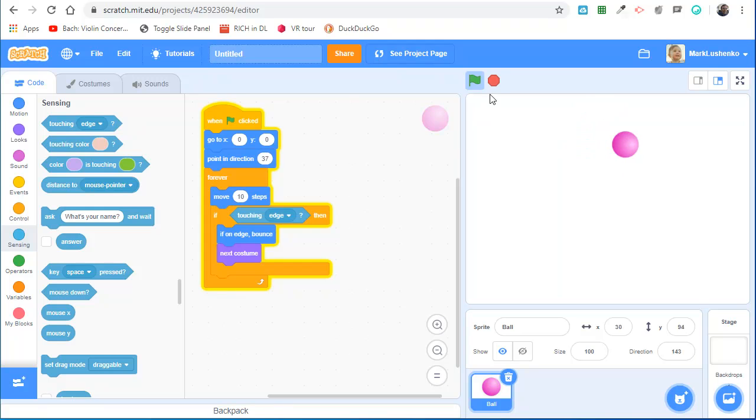All right, I'm going to stop. Wait a minute, this thing's called Untitled. Let's give it a good title. This one's going to be called Bouncing Ball. Now, I already have one called Bouncing Ball that I just got through showing you. So I'm going to call mine Bouncing Ball 2, but you should just call yours Bouncing Ball. Now what am I supposed to do? I gave it a name. It's time to share. You got to share it out. Nobody's going to see it but you. Share.